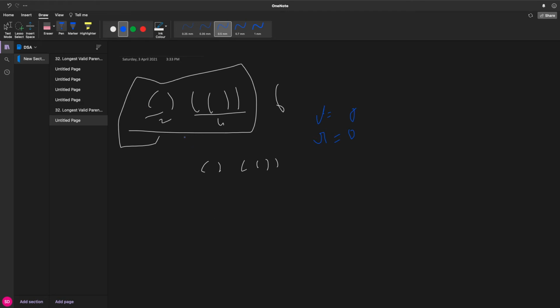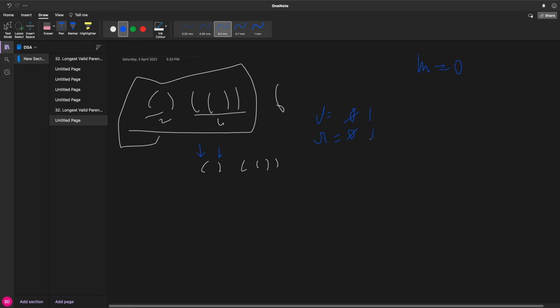Okay. So what we will do, again we will take another variable, max, that will initially be 0. Initially my two values, left and right, will be 0, and whenever I see an opening brace, I will increment my left variable by 1. So I will come here, and again here I can see it's an opening brace, so I will update L to 1. Now L is incremented to 1. Now I will come to the second position, and here I can see it's a closing brace. So in case of closing, we are going to update the right.